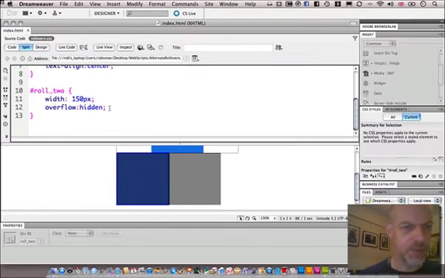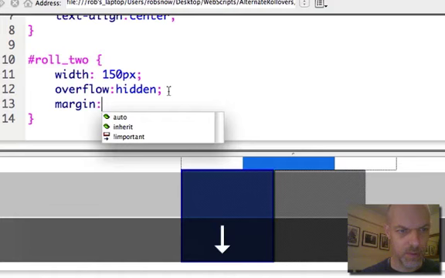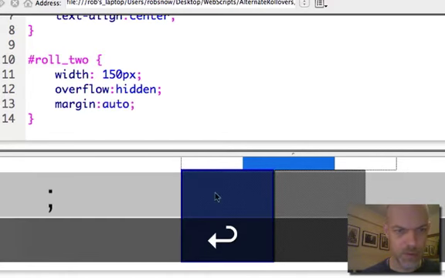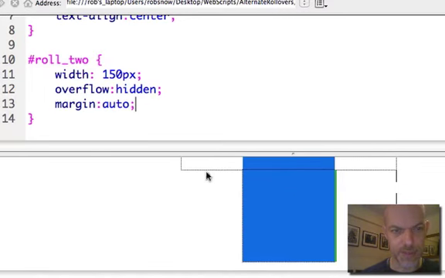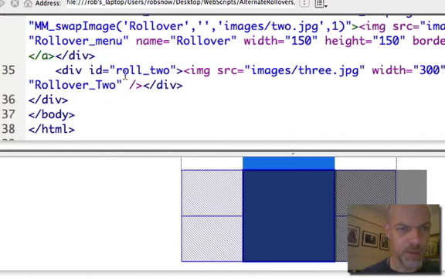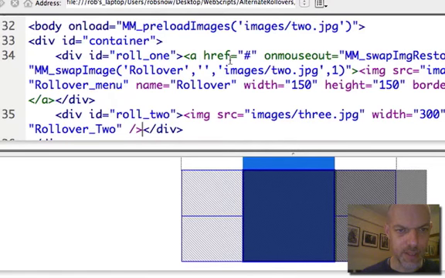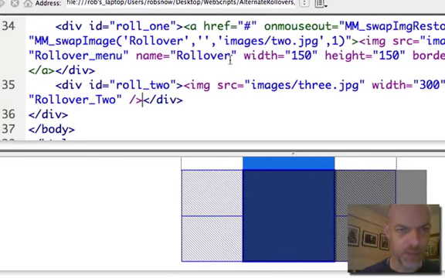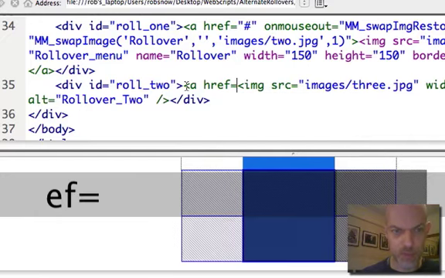Now, how do we make this so it's actually rolling over? I wonder if I can just put it in the center as well. Yeah, there you go. I just want to place it in the same place as the other one. It's just me being fussy. Okay. Now what we need to do is just go back to the code. Obviously, you'll notice with the normal rollover, it activates via basically an href function, like we have to do with everything. So what I'm going to do is add href equals.